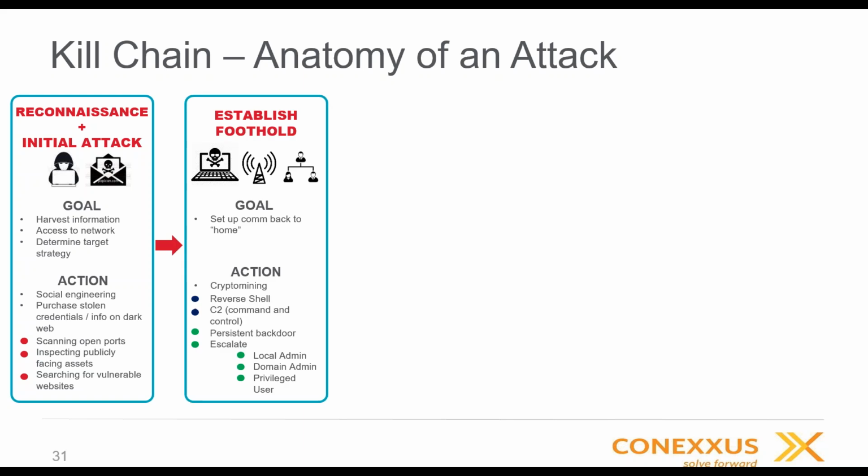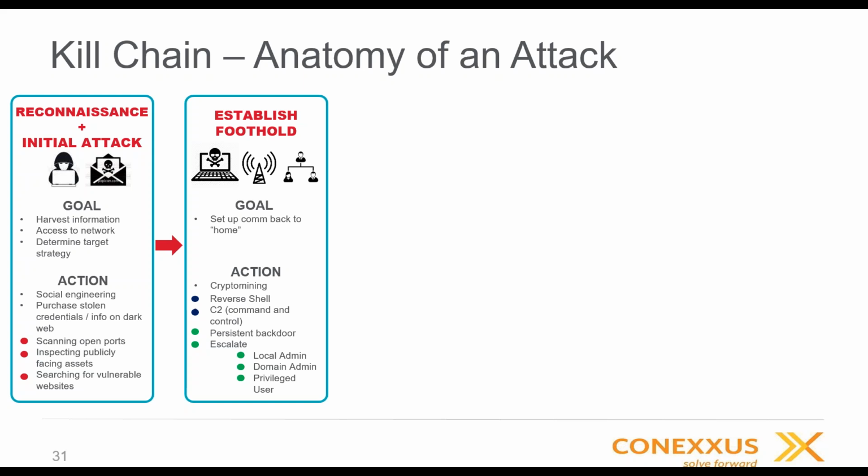So from that piece, they're going to take those actions, do social engineering, identify a method in, and then once they get in, they're going to establish that foothold. They're going to set up communications, what's called persistence, back to wherever they are. So that in the event that you decide, oh, this machine's acting weird, I'm going to restart it, when it restarts, it recreates that connection and they're back in. From that point, they're going to take some additional actions. So they may create more reverse shells, a reverse shell being basically a terminal back to themselves. They may set up command and control traffic, which is typically what you'd see in a botnet or similar type of scenario. I talked through the persistent backdoor.